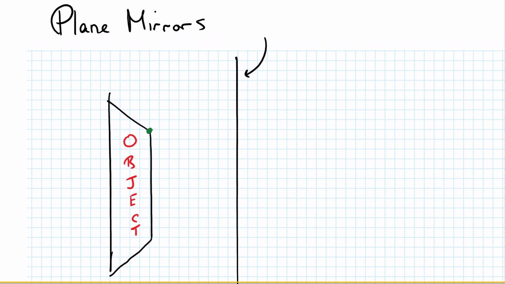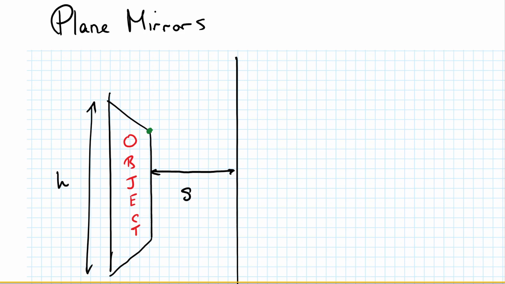So plane in the kind of sense that it's flat. And we're going to have an object. We're always going to have an object. We want to be able to talk about our object in a couple of ways. The object is going to be some distance from the mirror. We're going to call that S, our object distance. Our object is going to have some height. It's not even close to a straight line. That we're going to call H.